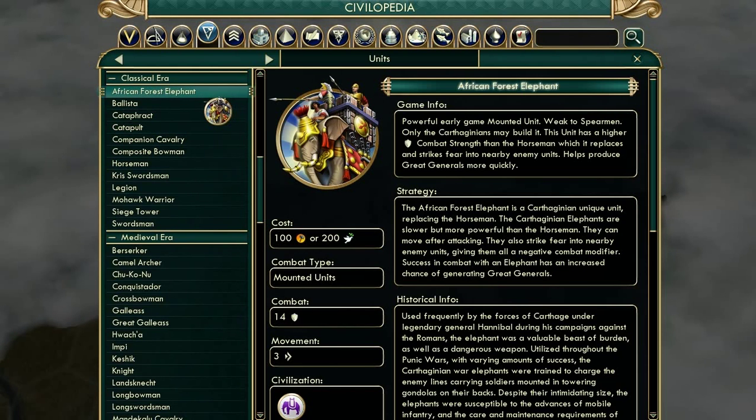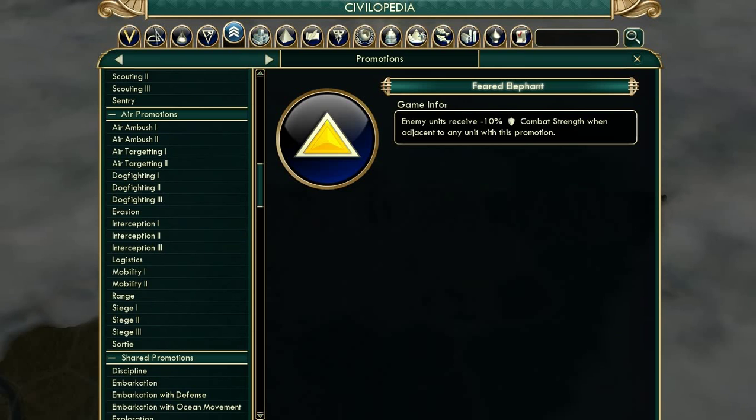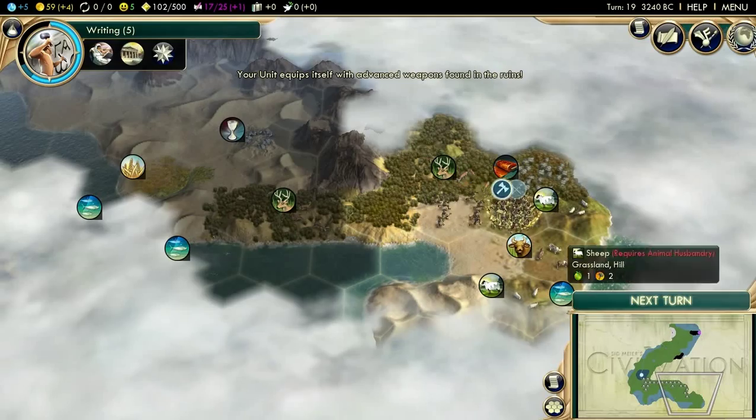African forest elephant is a replacement for the horsemen, actually. They have more combat strength, but they're slower, I think. Yeah, they have 3 movements. And they also have the same promotion as the Maui warriors. They debuff nearby enemies by 10%, which is pretty good. Alright, we got some spearmen.